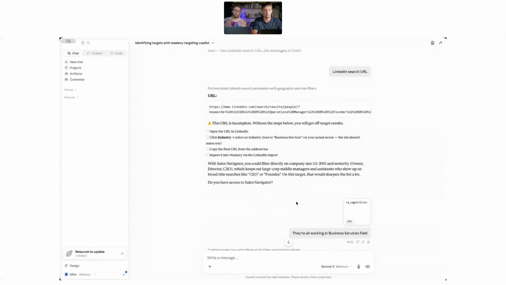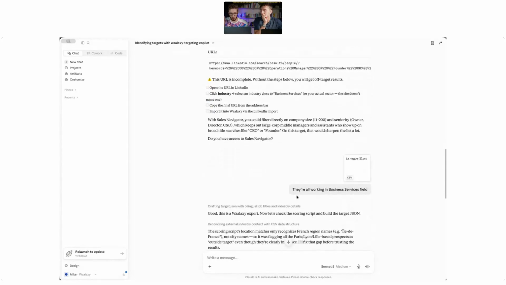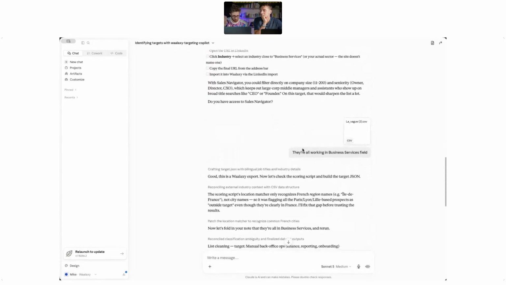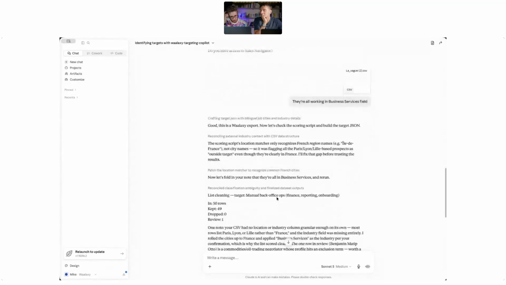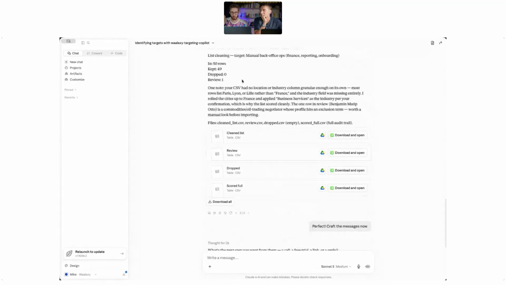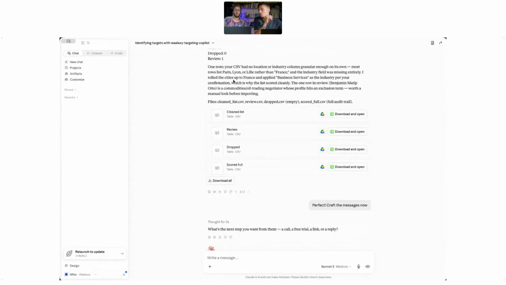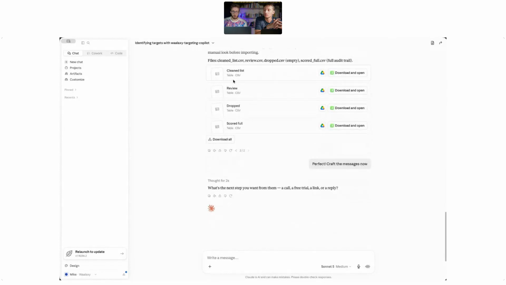And so when Waalaxy is going to scrape all that data, you'll have it accessible in the CSV. You export it, give it to Claude, and right now Claude is able to continue its work. So as you can see, it's checking all the data structure of the CSV, and boom, it's cleaning. So right now, 50 rows. I'm quite happy because there's just one row with a review. For the first 50, which is always good because the first 50 are kind of the top profiles that you can have, it gives me all the list.